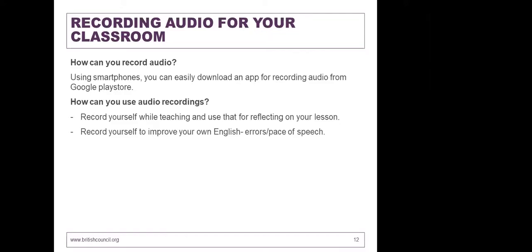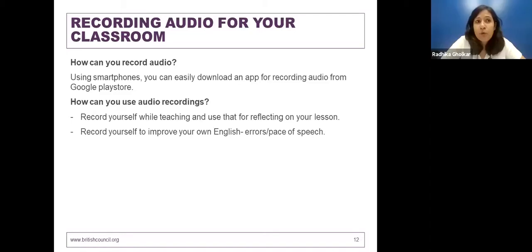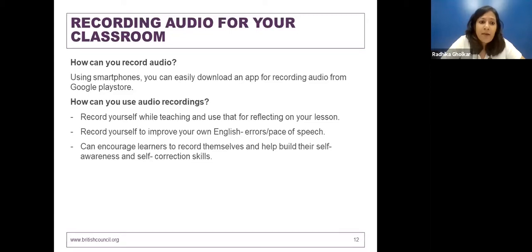You can also improve your own English. You can watch out for errors or pace of speech. And I think this is also a brilliant opportunity again for learners. If you can encourage them to record themselves and bring their own attention to their own errors or pace, or even the content, how they've organized the content, then there are a set of skills that you're developing for your learners, which is brilliant self-awareness, self-correction skills, so that there is going to be a lot of proactive correction that learners can engage in.